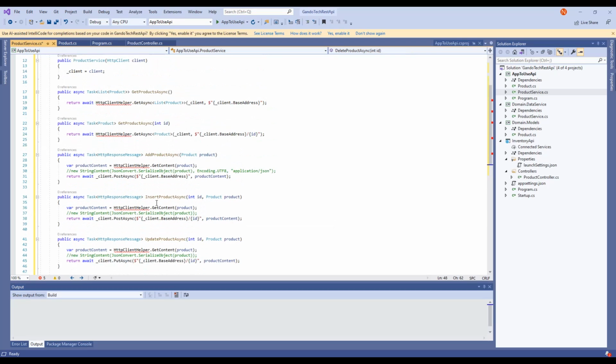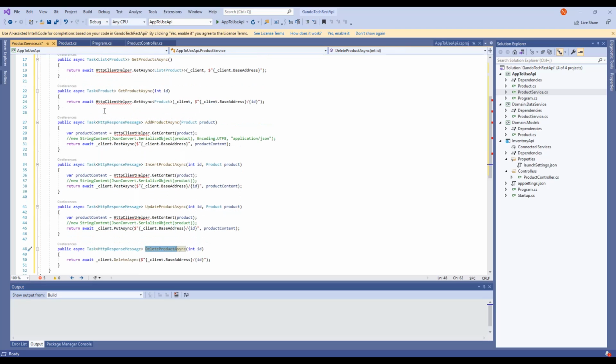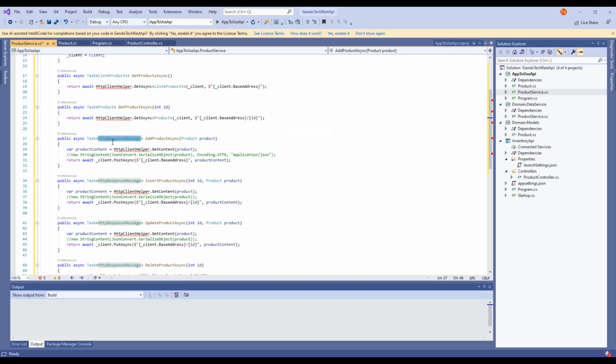It's exactly the same features which I had in two other places. Also, something really helpful: I'm using the HTTP response message from add product, insert product, update product, and delete product to analyze my responses.